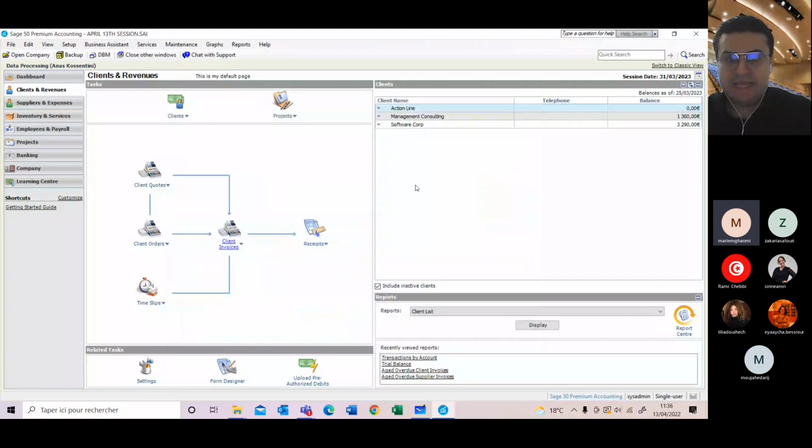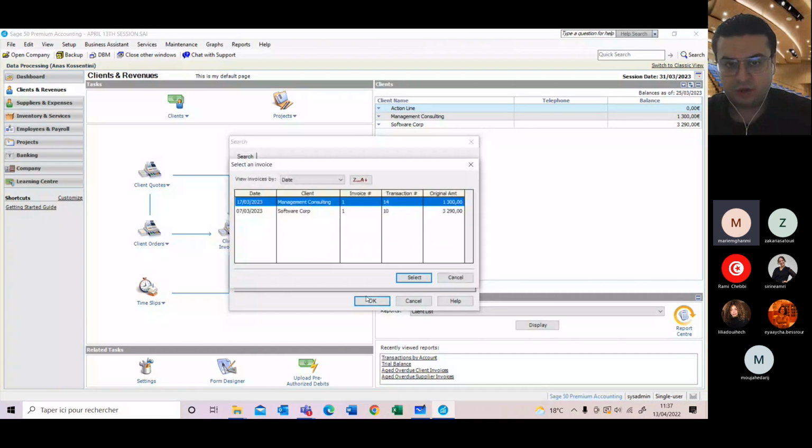All right, in practice, you should not alter the invoice number because it's going to create two invoices with the same invoice number. If you click on find invoice, how many invoices do we have, guys? Two invoices. And these two invoices are with what? Invoice number 1. So it's impractical that we do that.